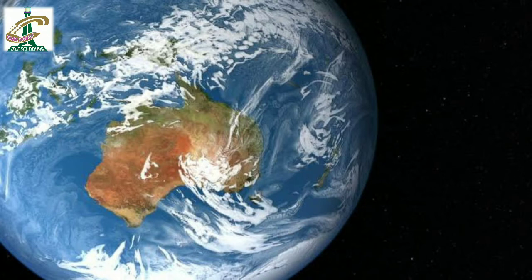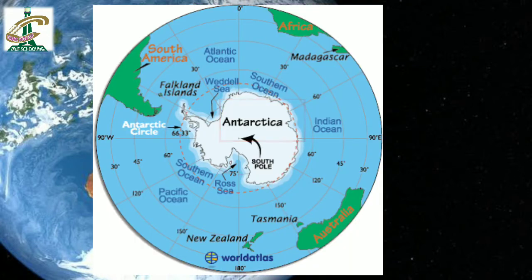On number 5, there is Antarctica. Dear students, it is the fifth largest continent. It is situated around the South Pole. There is no permanent inhabitation in this continent due to its extreme cool climate. Students, just because of its extreme cool climate, there is no life. It is not the land where human can exist, where human can spend their life.